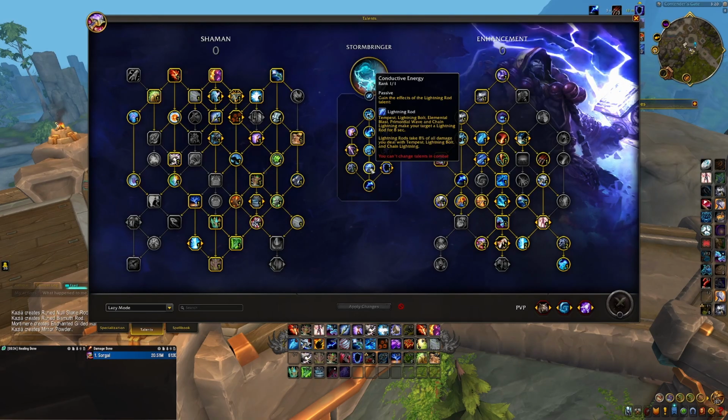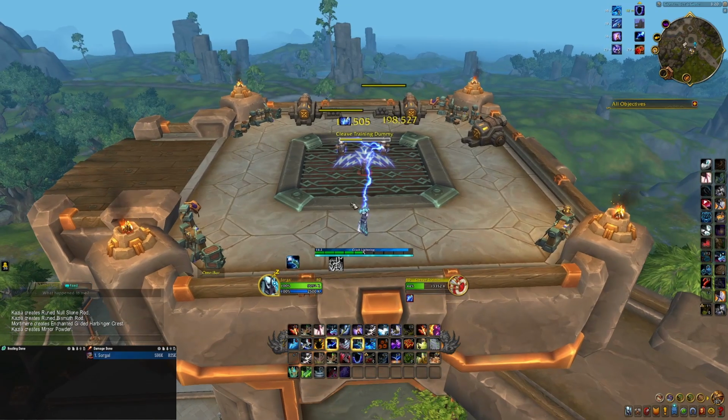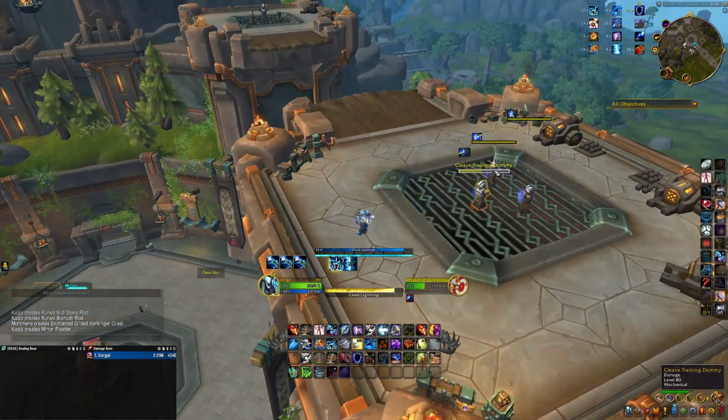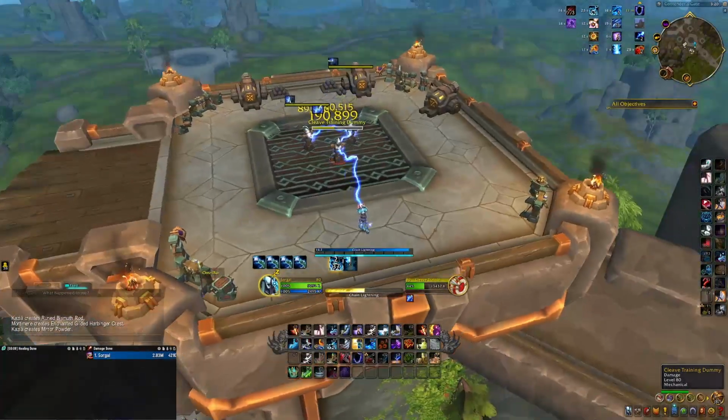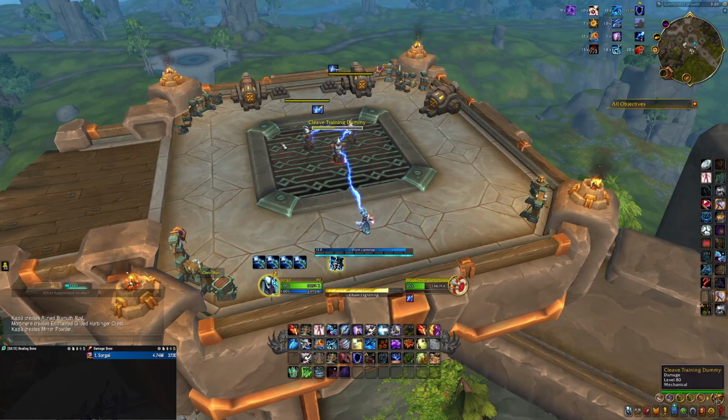But then we have Conductive Energy, which you probably noticed some lightning coming from the sky randomly. This is Lightning Rod. So every time you deal damage with Tempest, Lightning Bolt, Elemental Blast, Primordial Wave, or Chain Lightning, you mark the target with Lightning Rod, causing it to take 8% of all damage you deal with Tempest, Lightning Bolt, and Chain Lightning. So if I just sit here and spam, you can see the Lightning Rod and you will see the lightning come down. And if you're casting Chain Lightning, it automatically applies to any target without Lightning Rod in the AoE section. So any target it hits, it will apply it.